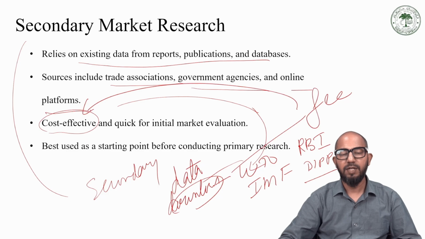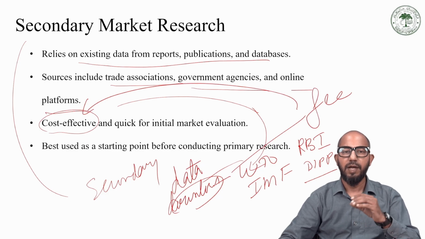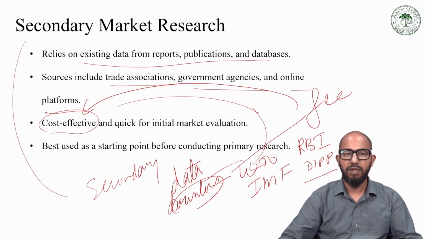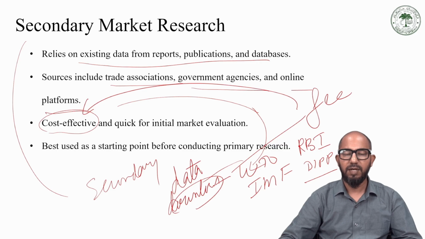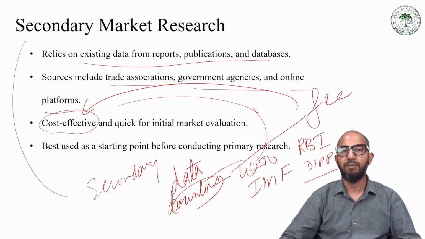So, the benefit in secondary market research is any type of data which is secondary is mostly free. Or if it is not free, if it is given by a certain organization, they will charge some nominal amount. But it is very cheap in comparison to the primary research, to the money which is spent in primary market research. Secondary market research is best used as a starting point before conducting primary research.